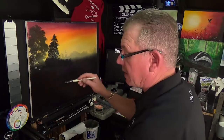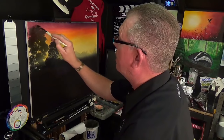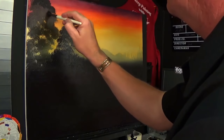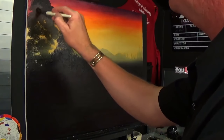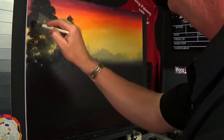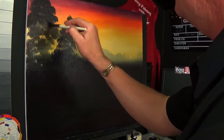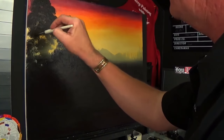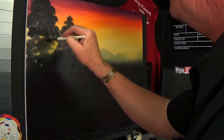And this is acrylics. I've got to keep saying this, because there's going to be people tuning in to watch this and thinking that's oils. This is not oil. This is acrylics. This is the technique that I've developed now. I'm able to paint in Bob Ross's style using acrylics, which is fun.